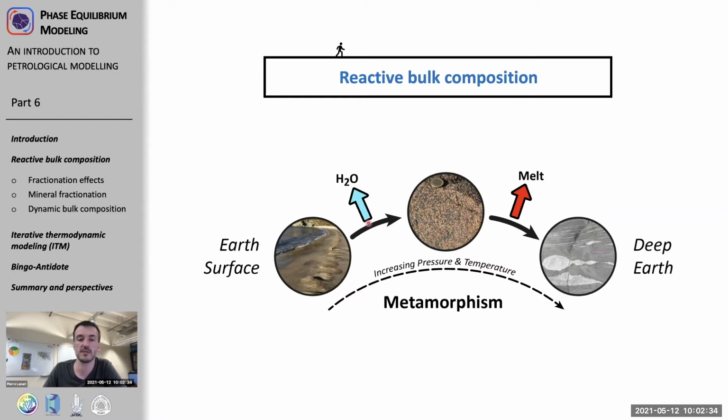The first fractionation effect is to remove components out of your system. For example, if you extract an aqueous fluid that is produced by a dehydration reaction, then you fractionate H2O out of your system. If you extract a melt at higher pressure and temperature conditions, then you will again fractionate the composition of your system. But that's one way. You have a second way: if you crystallize minerals in your system that will preserve their original composition, so if they are zoned, they will also fractionate the reactive composition of the rock, which will change during metamorphism.